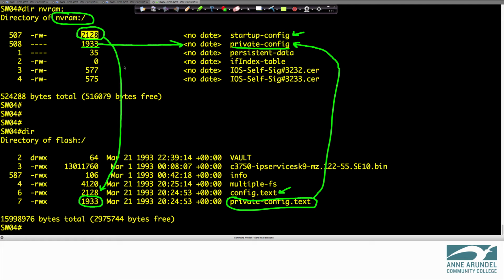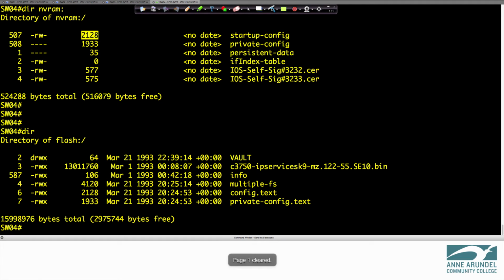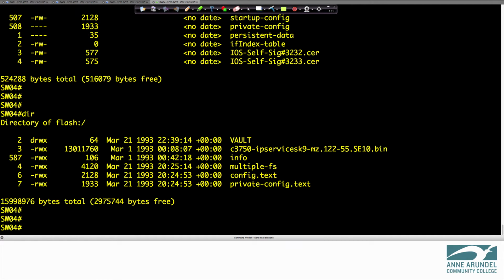So again, we want to make sure that these files are wiped off the system when we go to reload it. Now, this is the squeegee here on Ink to Go. So if I hit that, you can see it clears the screen right off for me. All I need to do is click the cursor, and it brings me back into being able to control my actual SecureCRT window here. All right, so very important command.